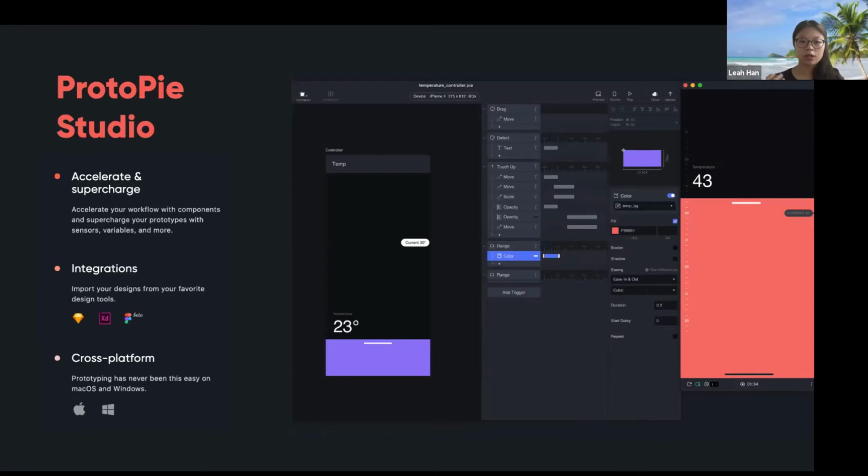This part you should install on your desktop. It's not like Figma, it's not an online platform. You can use it offline, installed on your desktop. And as I mentioned before, we support Figma, Sketch, and Adobe XD import.